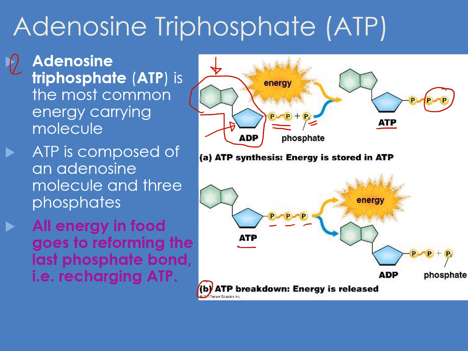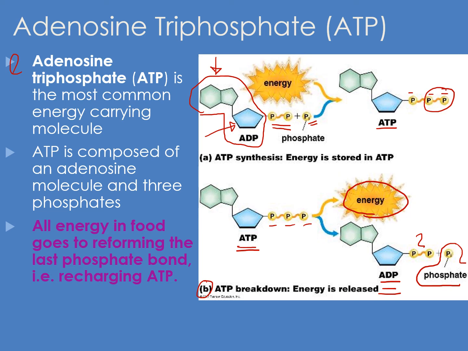Why is it a high energy bond? That's more a topic for a chemistry class. Essentially, you can imagine each phosphate is negatively charged. Negative charges repel one another. So this third phosphate really wants to explode and break off from the first two because they're all negatively charged and same charges repel one another. So moving down to the bottom, we are going to look at how ATP is converted to ADP. D stands for di, or two phosphates, only two now, and this third one right here has been released. It has been released when that bond is broken, releasing a huge amount of energy, and this energy can be used to get work done.